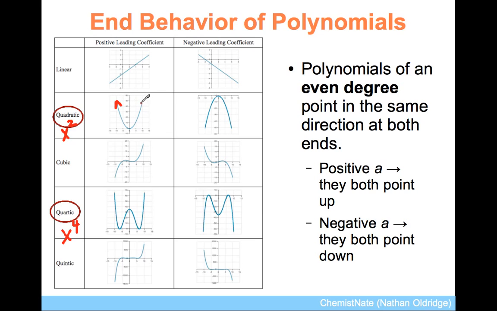That is only true when the highest exponent on x is even. What I want you to note is that if there is a positive leading coefficient, it will point up in both directions. You recognize that from parabolas. If a parabola has a positive a, it opens up, and this quartic function opens up even though it has a couple extra bends in it. A negative leading coefficient on an even degree polynomial means it points down in both directions. This parabola opens down, and this quartic function opens down as well.